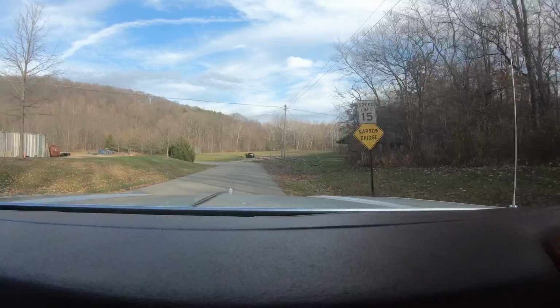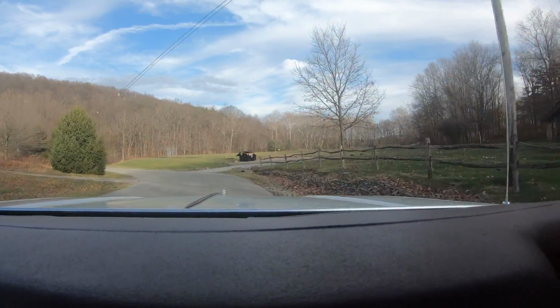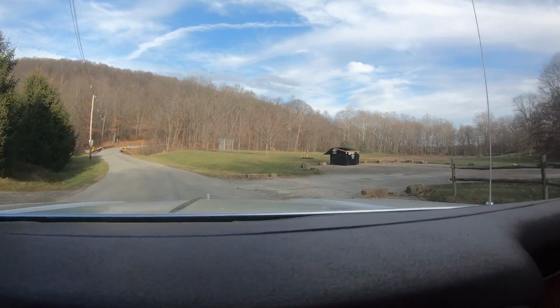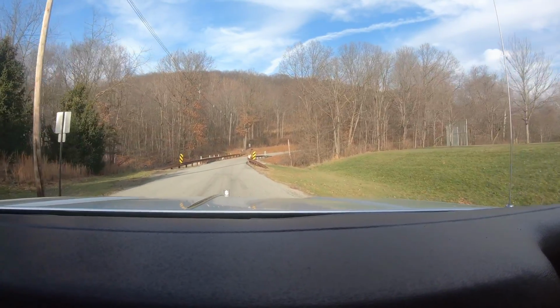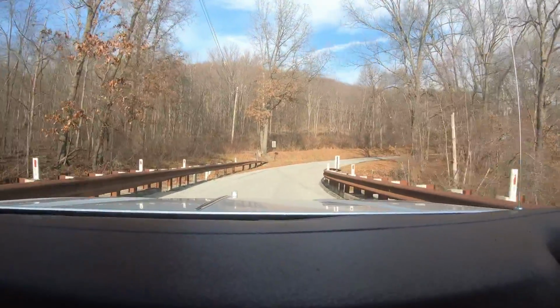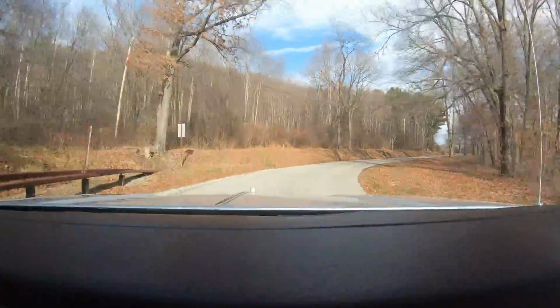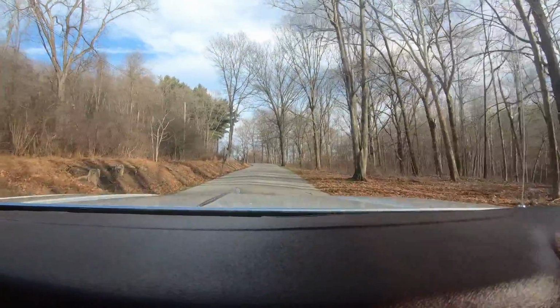And this is going to go around the other side of the lake here. I like coming in this end of Keystone. There is a main entrance, a little more grand, but most of the time I've been out here, I've been staying at those cabins. So I know this way a little bit better because I've gone this way quite a few times. So I go this way a lot more.